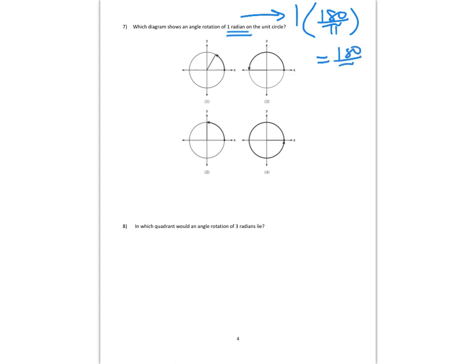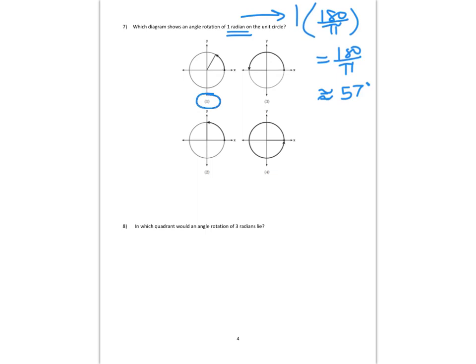It's itself. Now, if we want to look at this more as a degree measure, let's plug in our calculator 180 divided by, and I'm hitting the pi button, and I see in my calculator, I'm going to say approximately 57 degrees. So we want to look and say, well, which one of these shows approximately 57 degrees? It's going to be choice 1, because 57 degrees lies in the first quadrant.